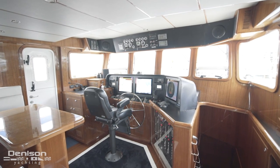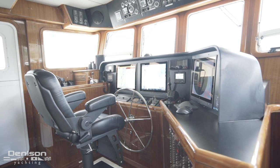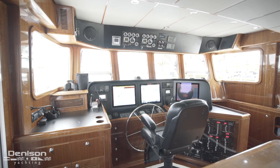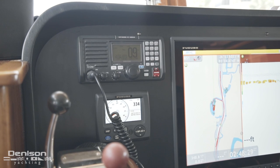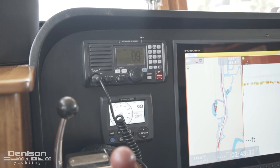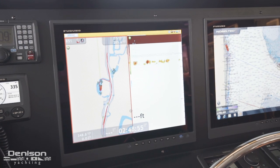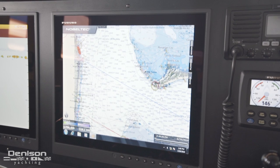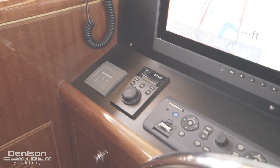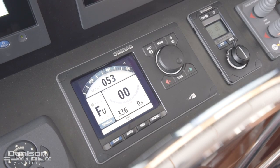I love this wheelhouse. It's what comes to mind when you think about the quintessential pilot house. The way the electronics are laid out and how they wrap around the helm is incredibly cool. On the port side is an ICOM VHF radio, above a Furuno GP33. Next, there are three Furuno multi-function displays with a chart plotter, depth sounder, radar, and vessel cameras. Below the monitors are her wiper controls, FLIR night vision, Furuno black box, and a Simrad autopilot.